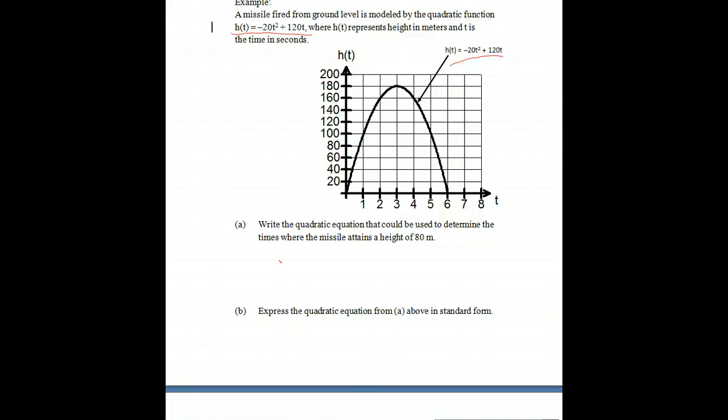But now that we know the height, we will put the height in for 80, and we use the quadratic function that's given to us. So we just substitute in height, and what we're asked to find now, at what times does the rocket reach a height of 80 meters?